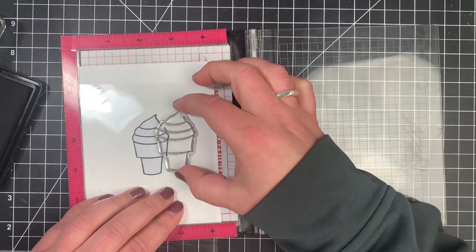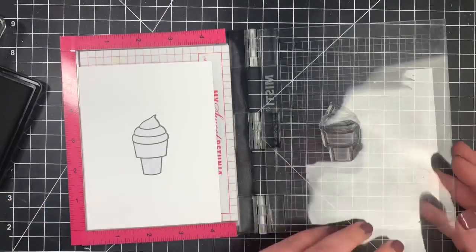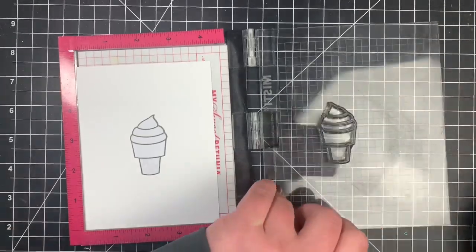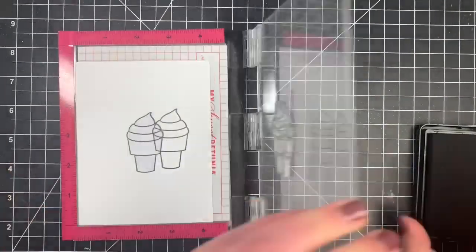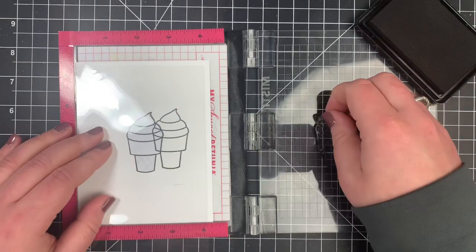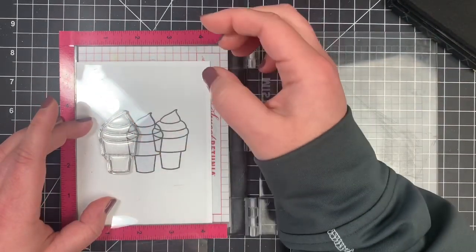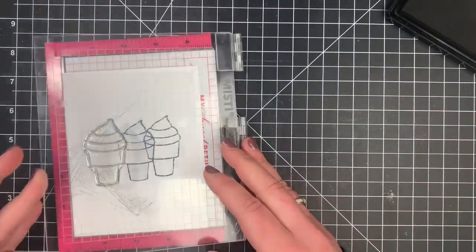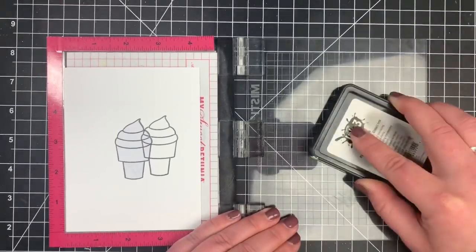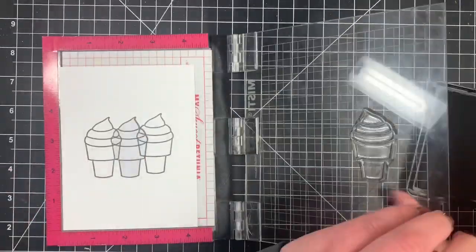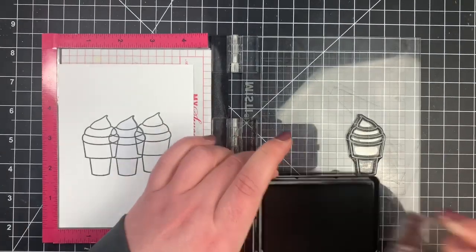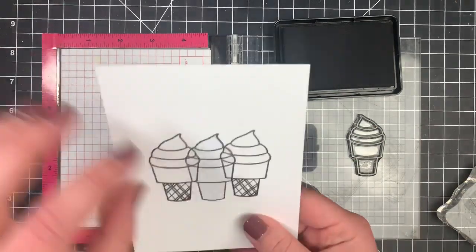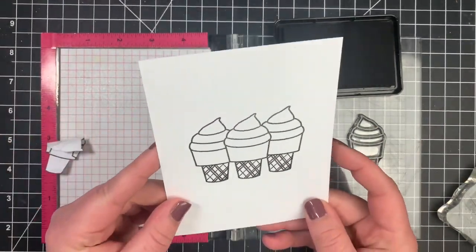Now I can mask this out. I want there to be three ice cream cones. The two on either side of this front one is going to be a little bit set back, so I'm just going to tilt it back just a little bit. I'm using a piece of acetate so that I don't have to clean off my stamp. I'm going to stamp that down onto the right-hand side and then line that up on the other side. Before you remove that middle mask, stamp out this texture stamp on the outer ice cream cones. Then I can remove my mask and you can see I have a little scene there.